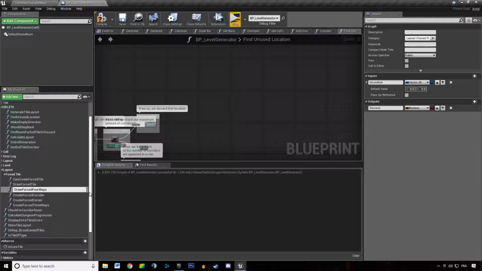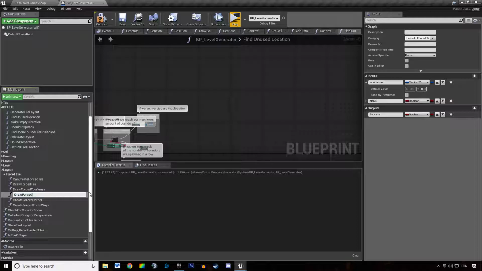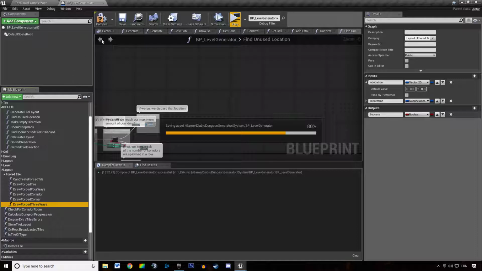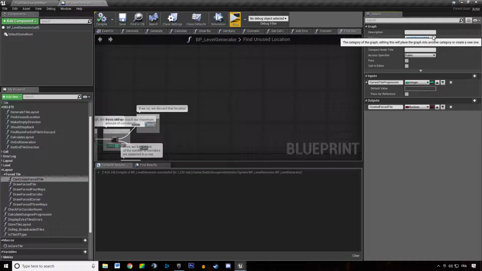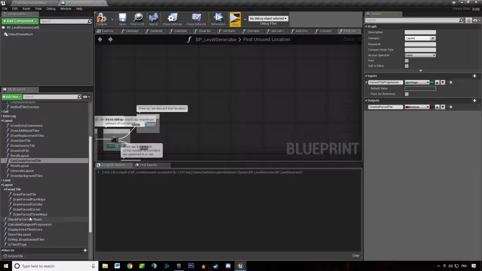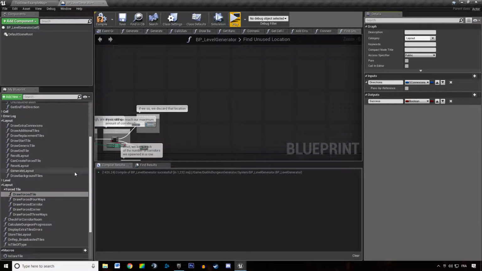And we're going to copy paste draw forced corridor, corner, 3 ways. And we might be doing dead ends in another video. So like that, we want to put all of this in our layout folder. Like this.